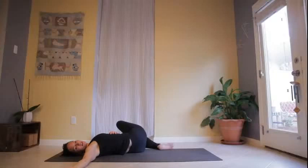Deep inhales, extended exhales, following the breath out through the nose, feeling the warm air pass through the nostrils.